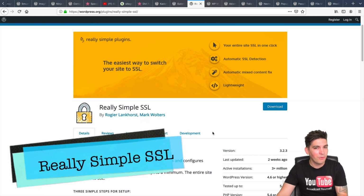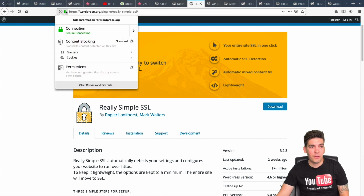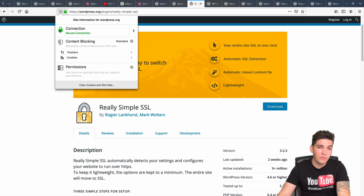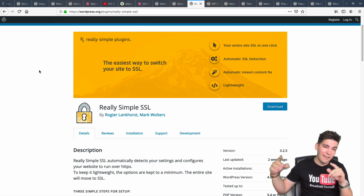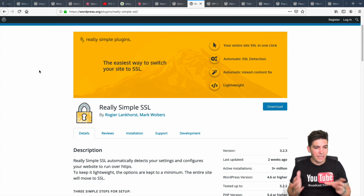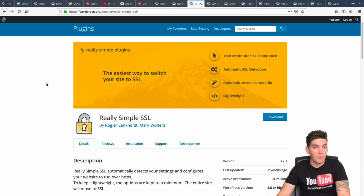First off is Really Simple SSL. Have you ever installed your website, and then you see that the green padlock was not there, and your hosting company basically told you to screw off and you don't know what to do? Well, Really Simple SSL will take care of that. It will take all the redirects and force the SSL to work. Sometimes really weird stuff can happen in WordPress. Maybe an image can cause the SSL not to work, maybe a random post. But in reality, the SSL is there and should be working. So this will force the SSL to work if it is available on your host.